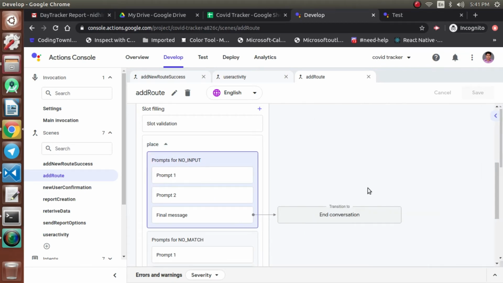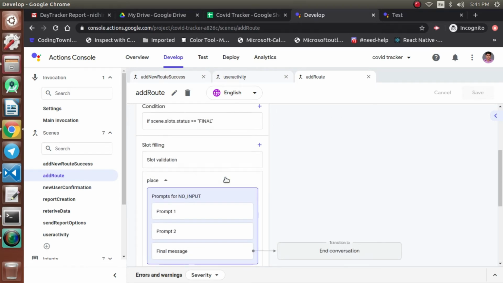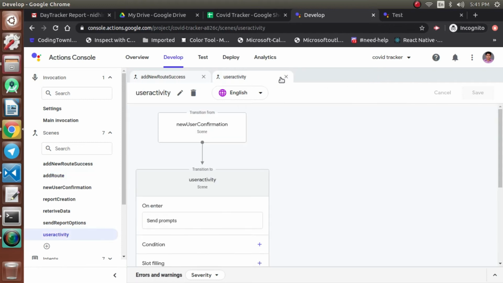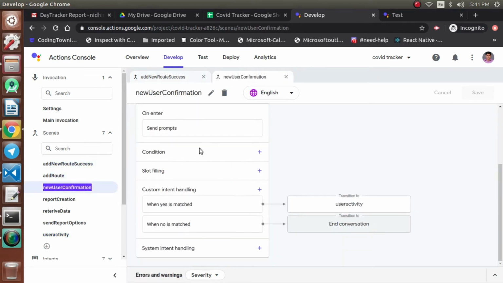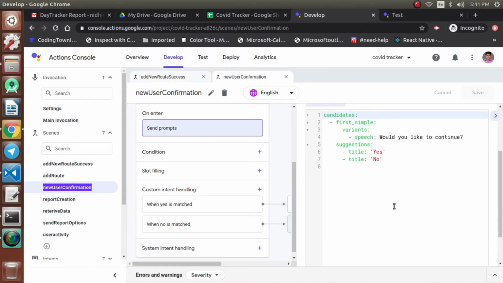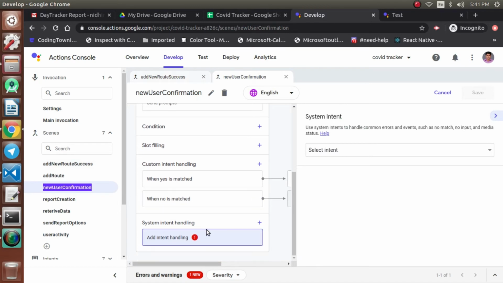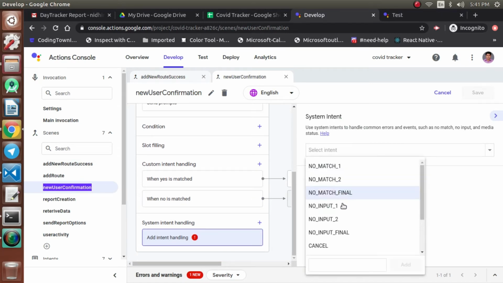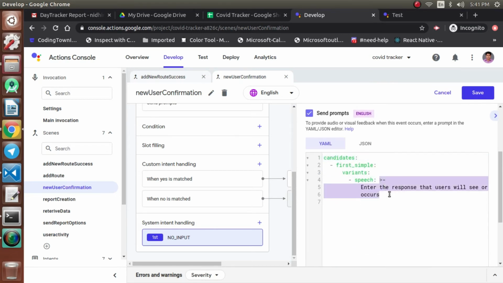I'm not going to change it now. Let it be the default. So remove this add route user intent. On the new user confirmation, would you like to continue, and have the handling of no input. Either way, you can connect it with the webhook as well.